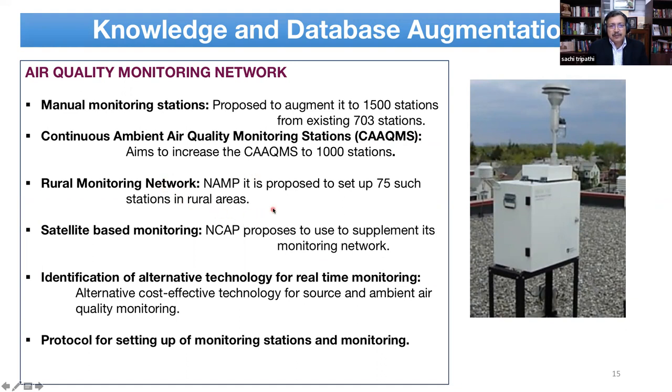And there is also a plan to set up a network in rural India. And then there are also plans to use alternate technologies, for example, using satellites to monitor gases, because particulate matter measurement is still tricky as there is a lot of error involved here. But sensors are another important and emerging technology, which is now getting mature through field evaluation, and that can complement and augment monitoring of PM2.5 and PM10 at highly resolved spatial and temporal scales.